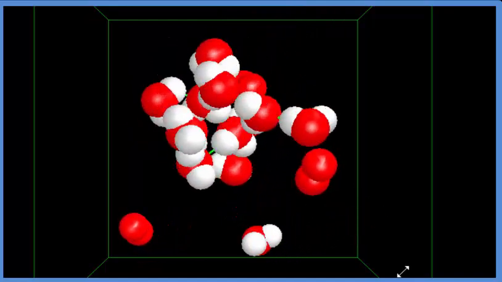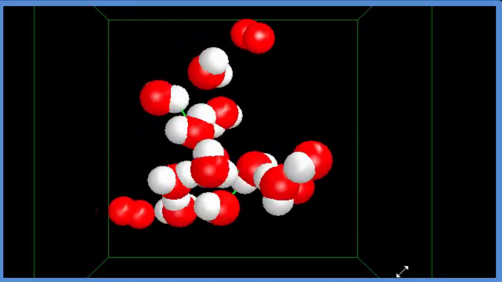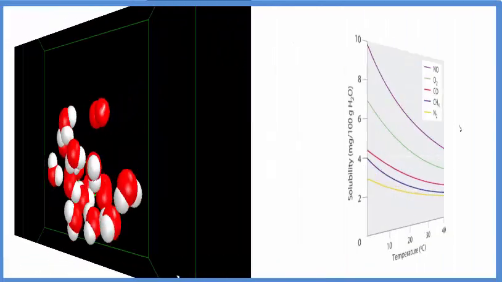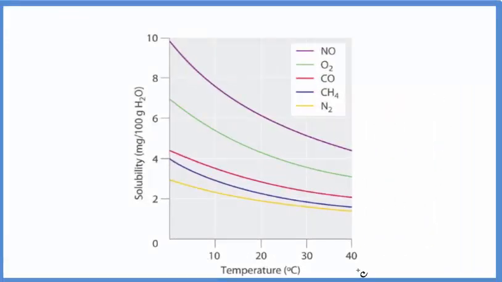Let's look at a graph of that. Here's our graph - we have temperature along the bottom and solubility, how many milligrams of oxygen dissolved per hundred grams of water. You can see as the temperature increases, the solubility of the oxygen decreases, just like we saw in the model that we looked at.